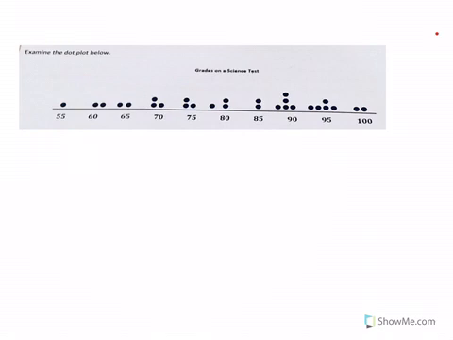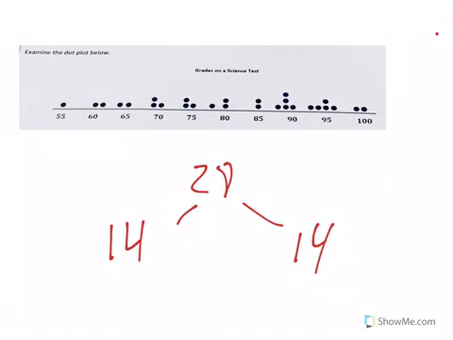Now, if we said we want to know the exact middle number, that would mean we're going to split this in half. And so if we have 28 that we're going to split in half, we should have 14 numbers that are smaller than the median, and 14 numbers that are larger than the median. Well, there's a problem with that. Let's find out where that 14 ends here. 1, 2, 3, 4, 5, 6, 7, 8, 9, 10, 11, 12, 13, 14. So there's 14 numbers here.